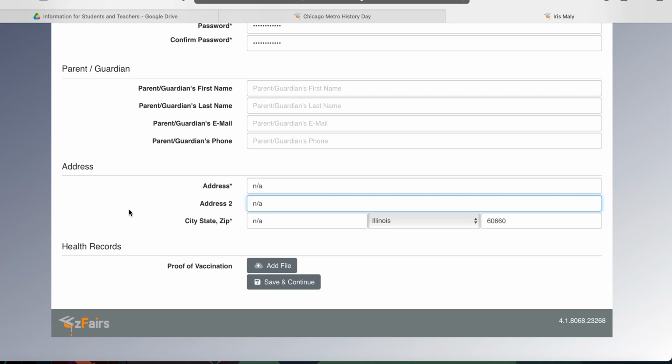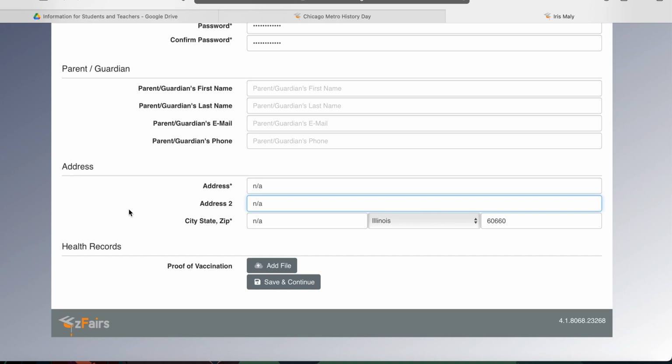Again, if you are attending one of our in-person contests, whether it's March 12th or March 16th, you will have to show proof of vaccination at the door to be let into the building, to be let into the contest that you are participating in. That goes for any family members that are coming with you if they're over the age of 5. It goes for judges, teachers, organizers like me. Everyone will have to show proof of vaccination. There is no exemption for school students.